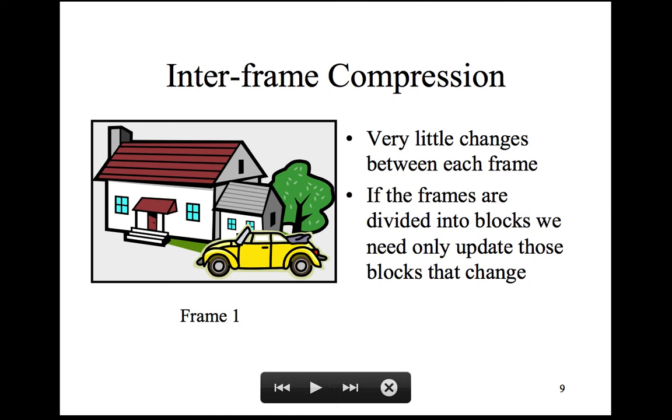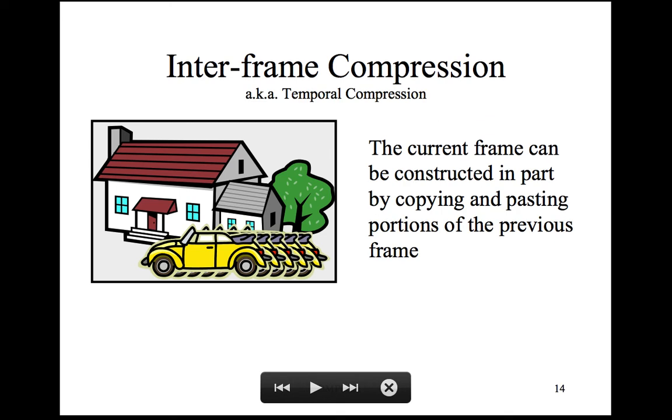So here I have a rather contrived example, but say that between frame 1 and frame 2, very little changes, and between frame 2 and frame 3, very little changes as the car is driving across there, okay? We can construct the current frame by reusing parts of the previous frame. You remember I said you can reduce, reuse, and recycle? Well, here we're going to do a lot of reusing.